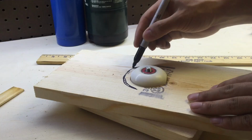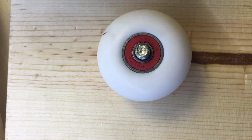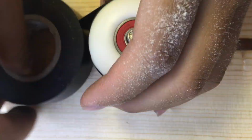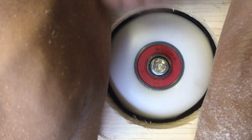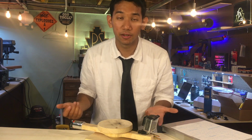Now it's time to make the revolving part that's going to hold our GoPro and our counterweight. Once I cut it out, I put it on the skateboard wheel, but the problem was the hole saw I used was a little bit too big. When I put the arm on there, there was a little bit of play, so I took some electrical tape, wrapped around the side, and then pressed the arm on. It was a really nice, snug, tight fit. If you guys are having a problem with this, you can probably use a little bit of glue to make it tighter, but it wasn't necessary for me.